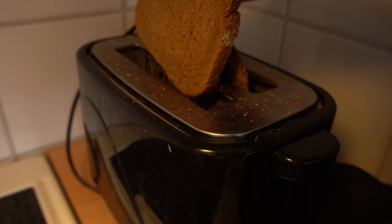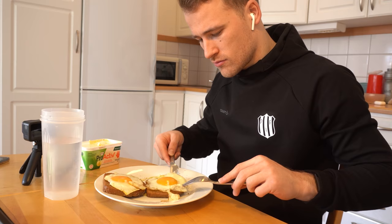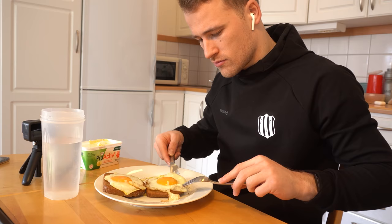Came home after training, had a little second breakfast with eggs because I've run out of protein powder - waiting for that delivery, so needed an alternative protein hit. Went with fried eggs today. This afternoon is a pretty chilled one - a little bit of shopping, might go to the furniture shop to buy some stuff for the flat, a bit of prep for the game, resting up and taking it easy ready for tomorrow. But first, cup of tea.